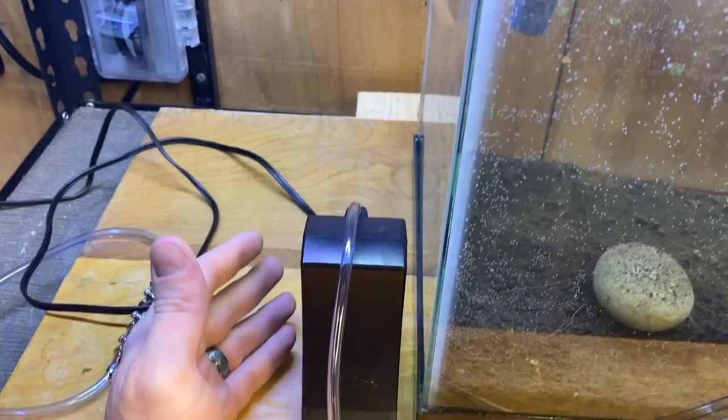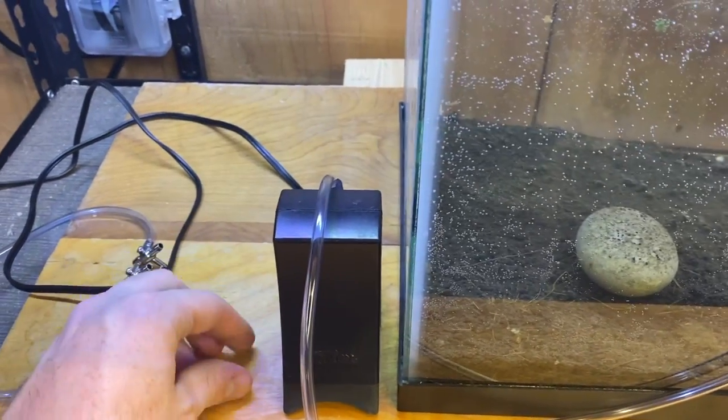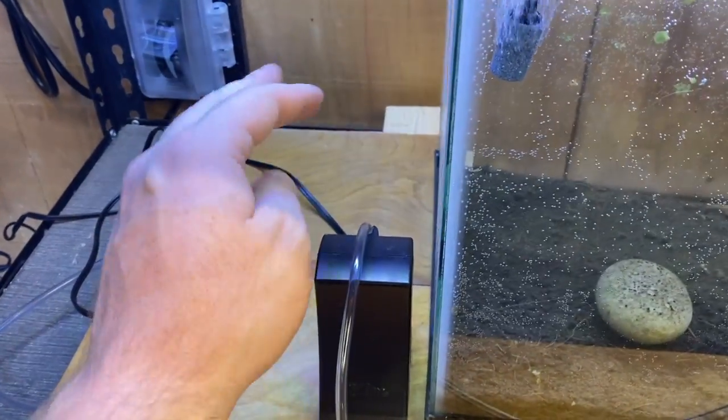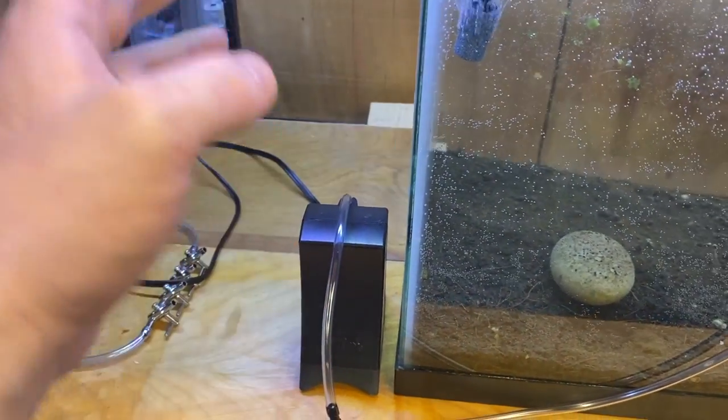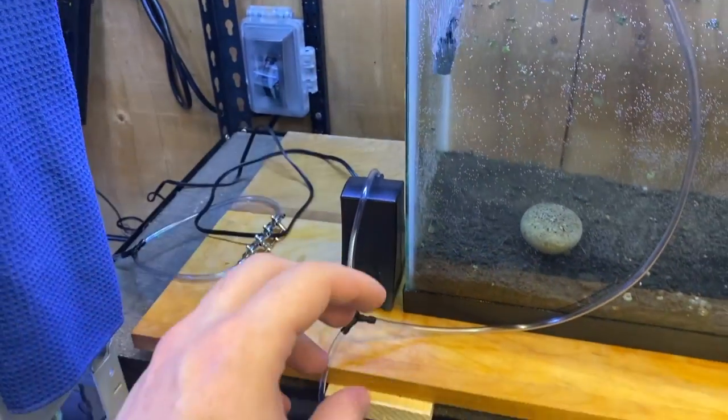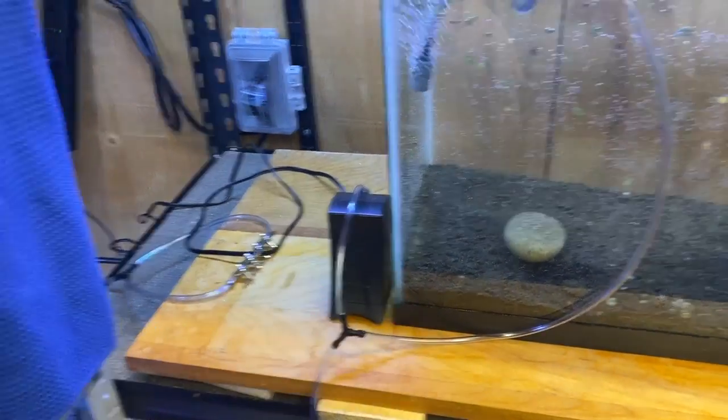Another great option, of course, is the USB Nano from Aquarium Co-op. But as far as a longevity situation goes, this is probably going to be a better bet, seeing as the USB Nano is more of a temporary setup. This is more of a permanent setup.